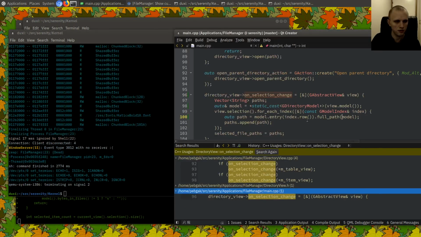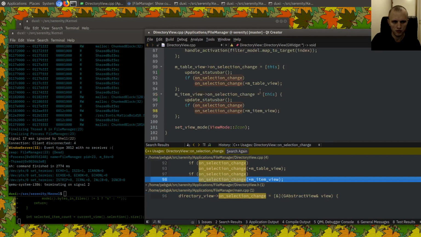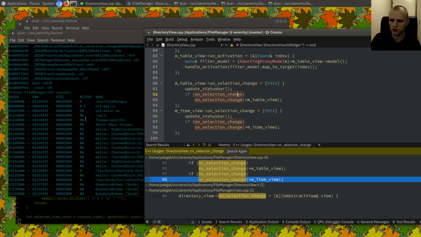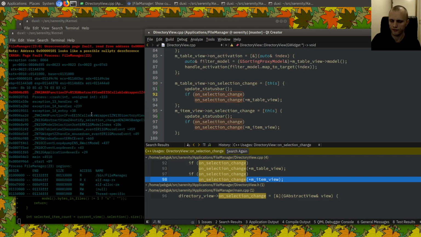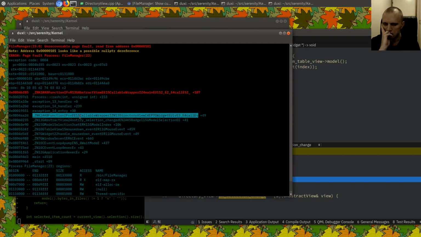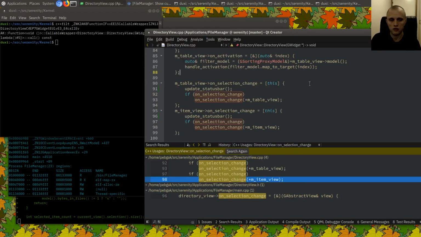All right, so this just definitely super fails. Presumably we are here, calling on selection change. Notify selection changed. Then we get here, directory view.